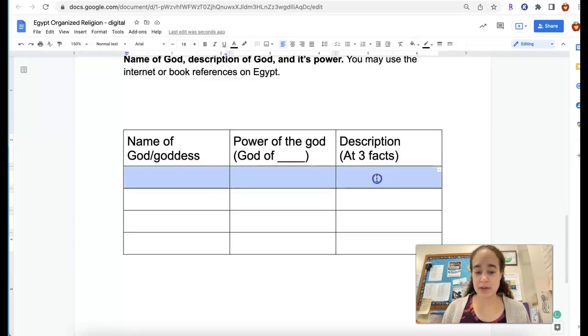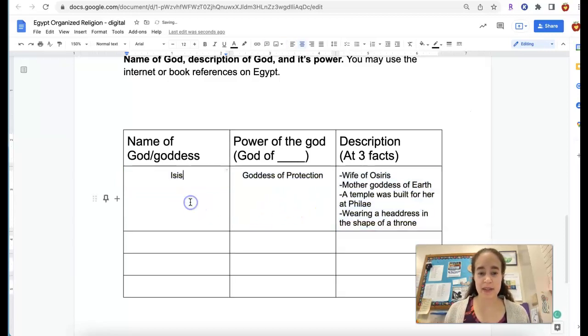So I'm going to put in a quick example of one of the gods or goddesses. That way you can use this as a sample one. If you're using this as a sample, it's not going to be one of your choices. Okay? So my sample here is going to be the goddess Isis.